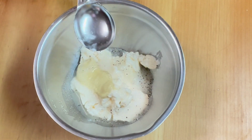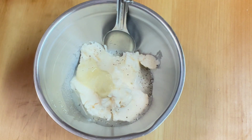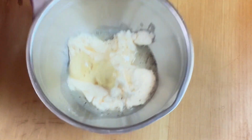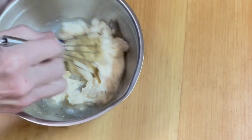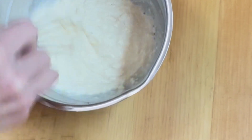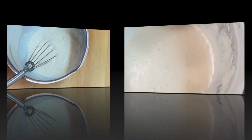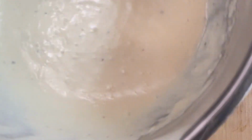And if you have any poppy seeds in the house, you can use that. I don't have any, so we're going to whisk this together. There's our ingredients, and now we're going to whisk them together to make a nice, smooth, and creamy coleslaw dressing. Here's our smooth and creamy coleslaw dressing, and now we're going to prep our muffaletta.